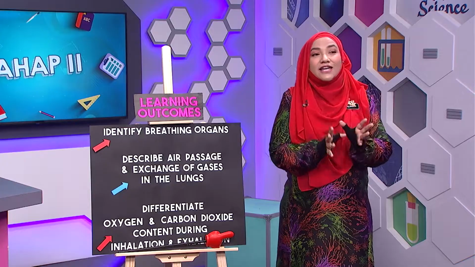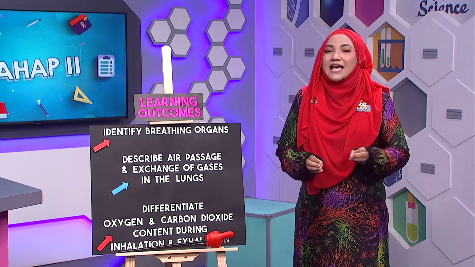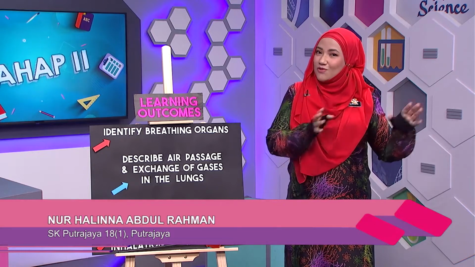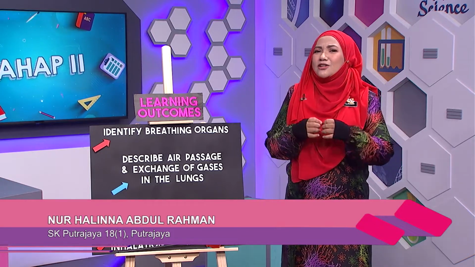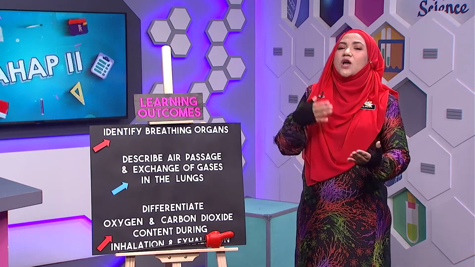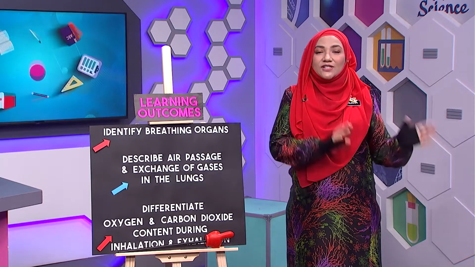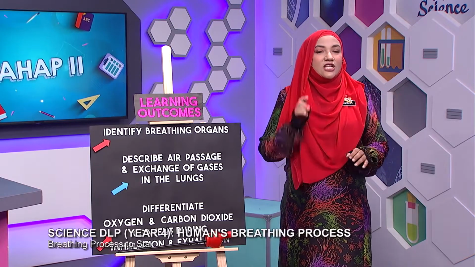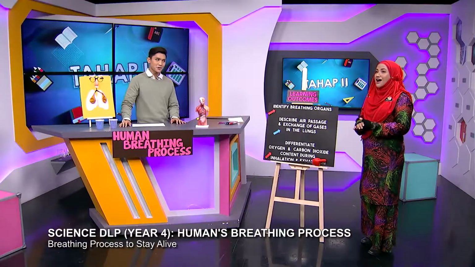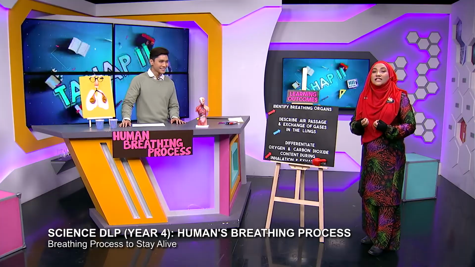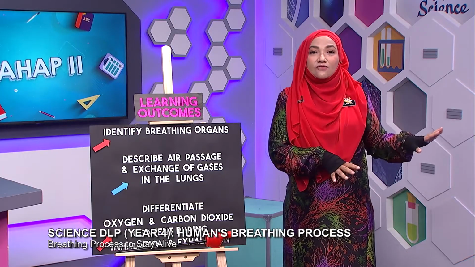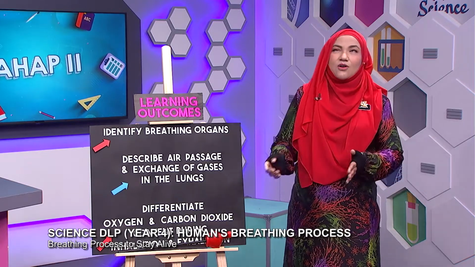Before I teach you about the breathing process, let us do a little bit of a recap of what we have learned in Level 1. We just start this new year for Level 2, Year 4. So now I want you to remember what you have learned with your science teachers in school. In Year 1, we learned that humans are living things. We humans can do 5 things that differentiate us from non-living things, for example, this table or the lamp.